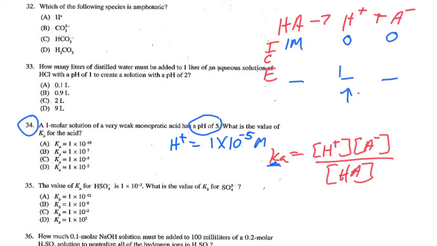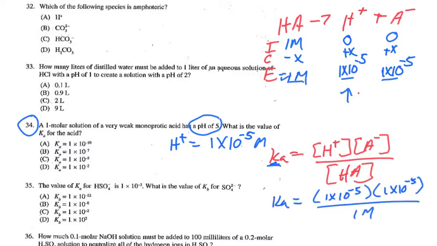So let's put in 1 times 10 to the minus 5th. Since this is going up by X and that's going up by X, this has to be the same. And the 1 molar is going to go down by 1 times 10 to the minus 5th. That's essentially 1 molar, approximately. So down here on the bottom, I've plugged in my values, and the 1 molar is just going to be 1, so we got to do a little math without a calculator. 1 times 1 is 1. Then we got to add together the exponents. Minus 5 plus minus 5 is minus 10. So it looks to me like the correct answer is going to be A.